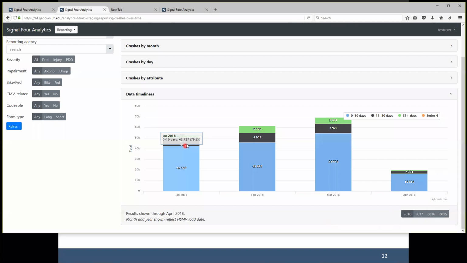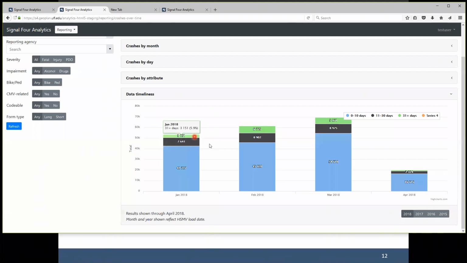So the first bar, the blue bar, shows the amount of reports that were submitted between 0 and 10 days. In this particular case, in January 2018, almost 80% of reports were submitted to the state. Again, I'm looking at a statewide view here. Then in gray, you have 14.3% reported between 11 and 30 days, and then a small percentage, almost 6%, reported 31 days or later.